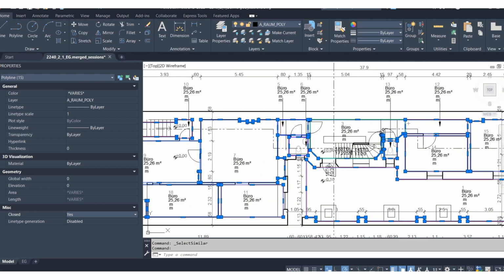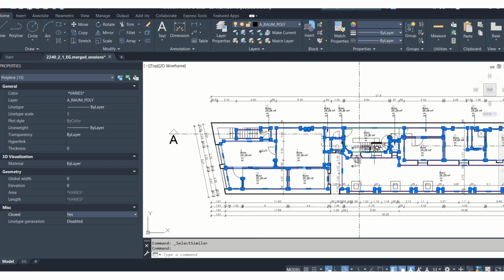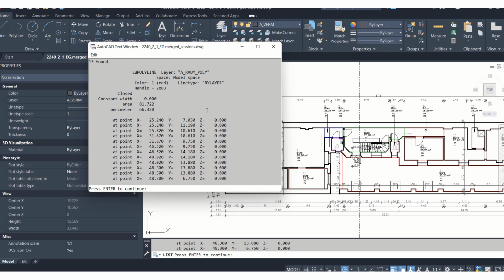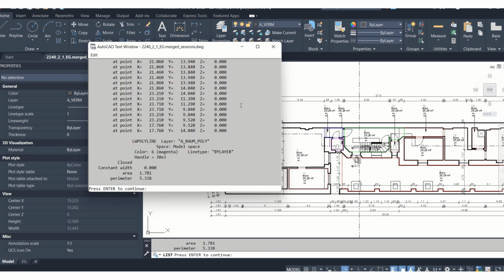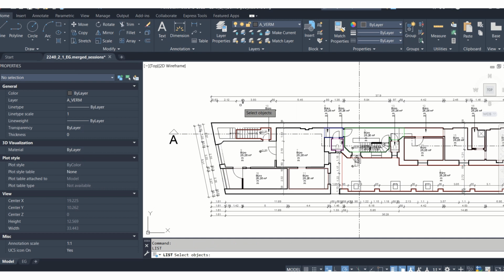So once all polylines are closed, I am going to type into my command list and do enter until all the selected polylines are listed.